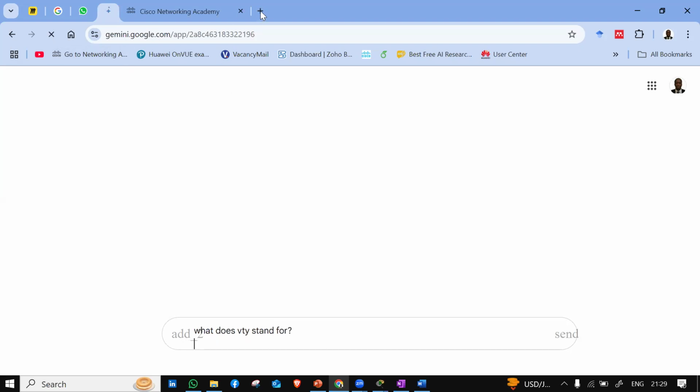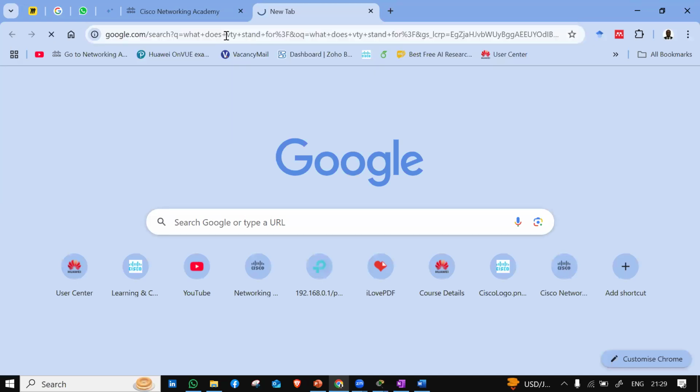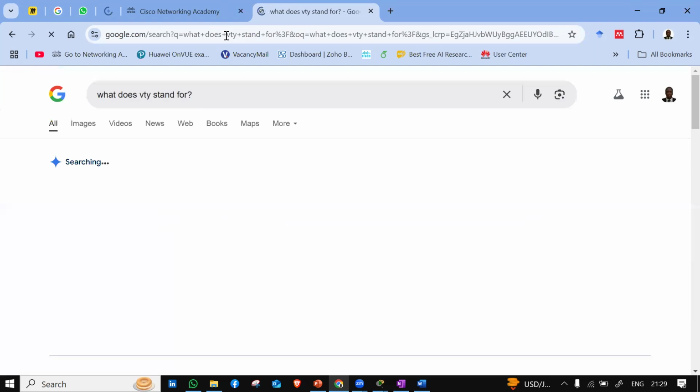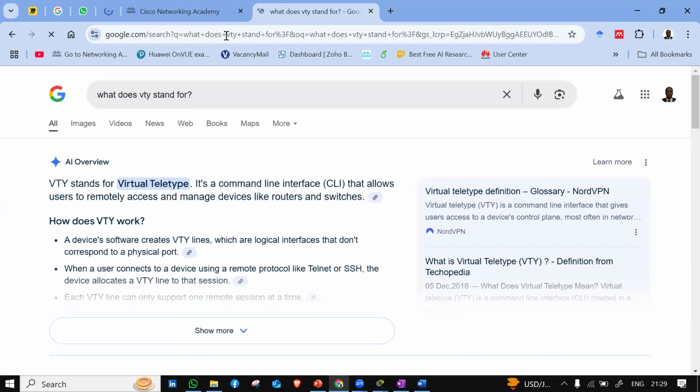Anyone knows of VTY? Just a minute, I need to know this. What does VTY stand for? Virtual teletype. Okay, virtual teletype. Right. I've learned a new thing today.